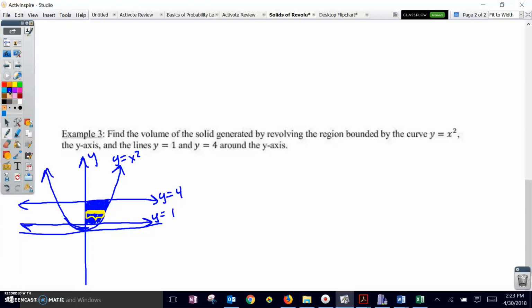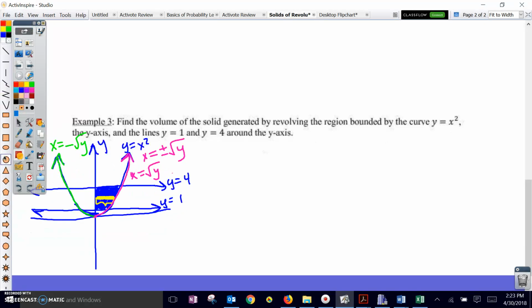So the first thing we want to do is go ahead and solve the equation y equals x squared for x. We get x equals plus or minus square root of y. Now that breaks down into two parts. We've got the right branch of the parabola, this branch over here, which is x equals positive square root of y, and then we have the other branch on the other side of the vertex, and that's the branch x equals the opposite of the square root of y. So for our integral, we're going to use x equals the square root of y as our radius.